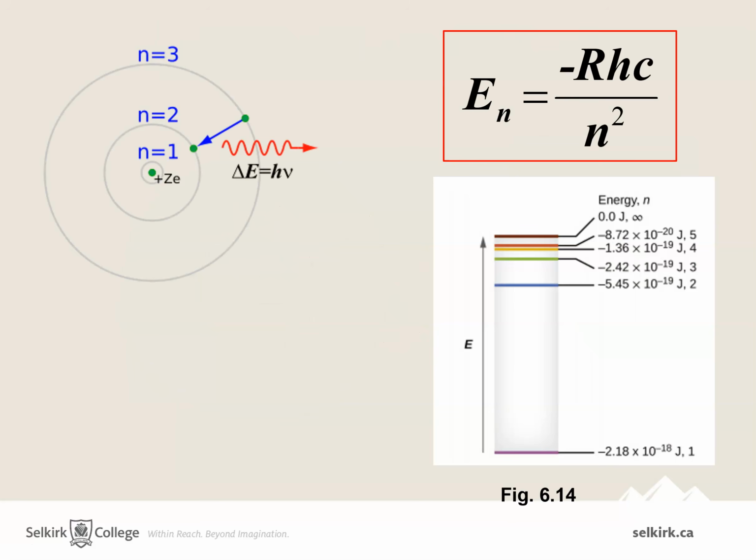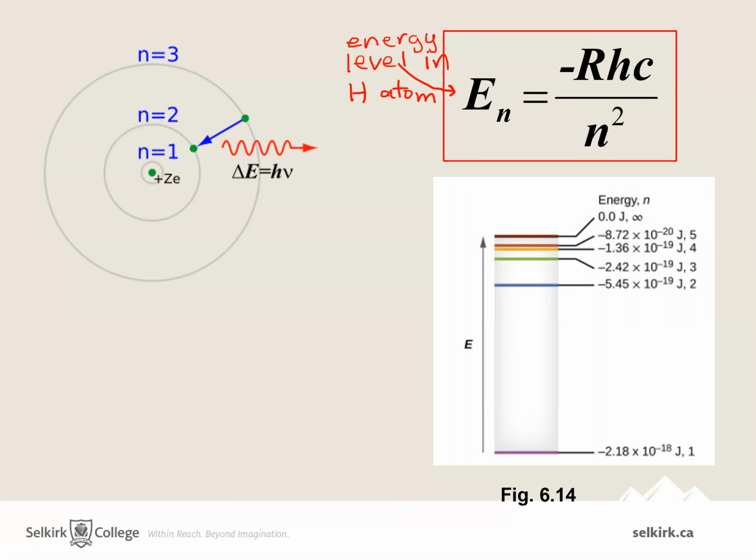A mathematician working at the same time as Bohr proposed this equation for the energy of an energy level in a hydrogen atom. And you remember I said I would give you all the equations that you needed in the red boxes. Your job was to know what they meant. So this is the equation for the energy of an energy level in a hydrogen atom. Here's the form that it has.